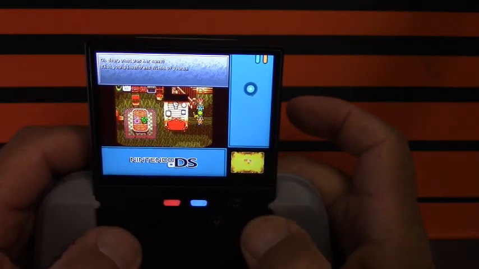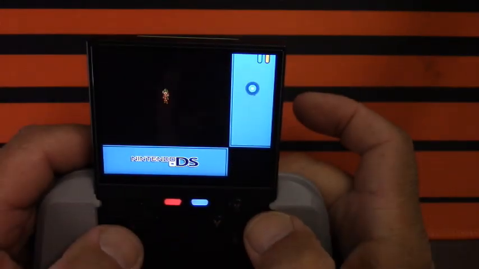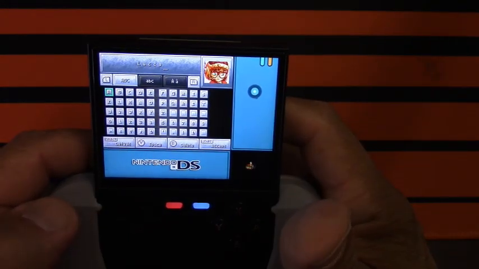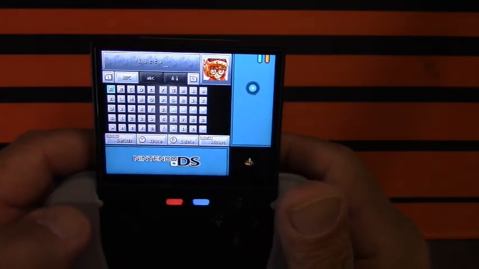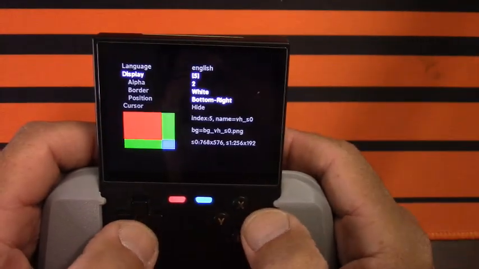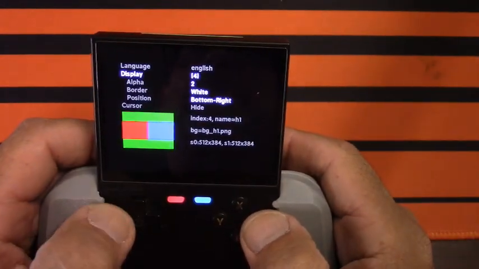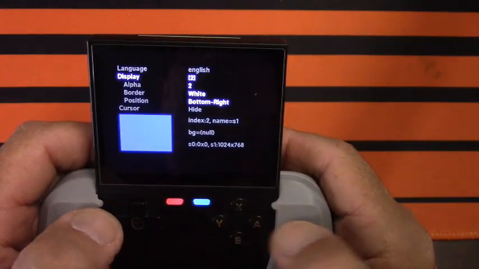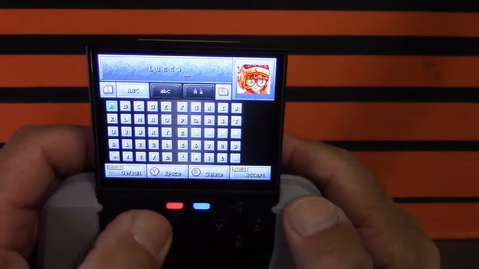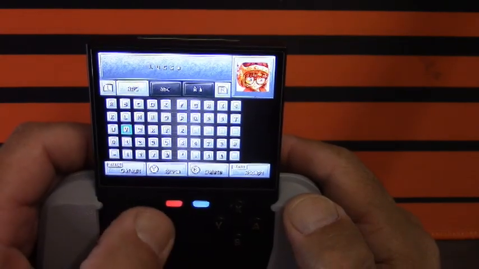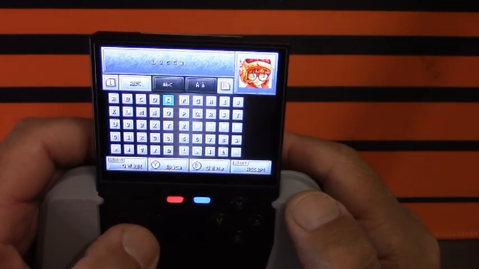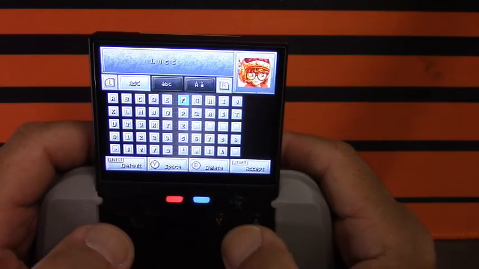Audio is really clear. The verbiage is very small. Let's flip it. It's looking for me to add a name. So what I'm going to do is I'm going to go ahead and change my options. I'm going to go to a full screen. Now that gives me a little bit easier to work with. So I'm able to erase my name and be able to see.